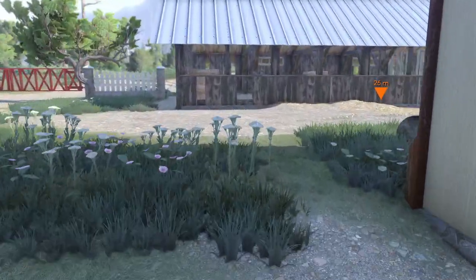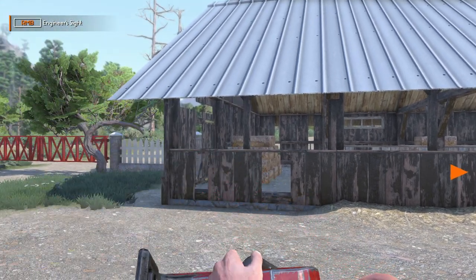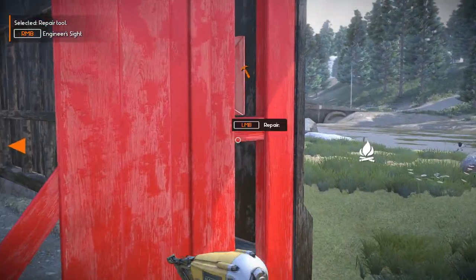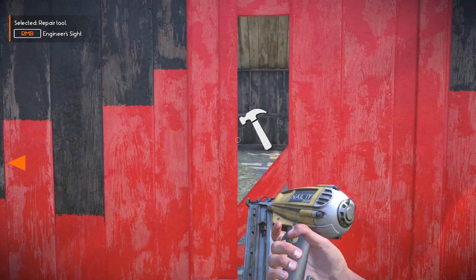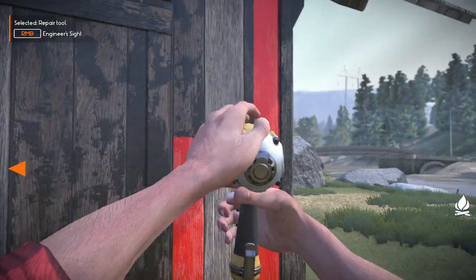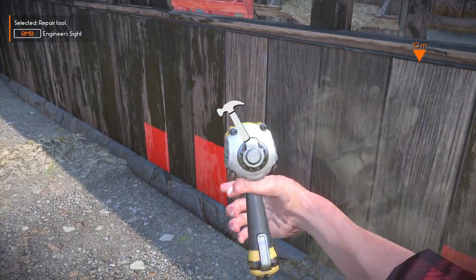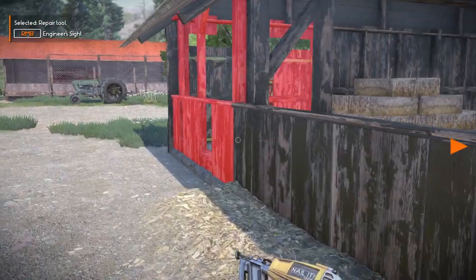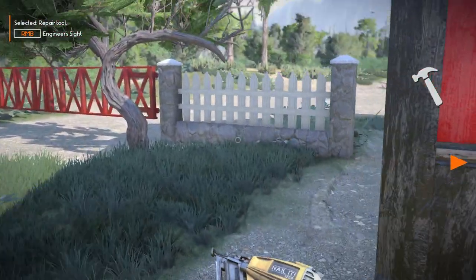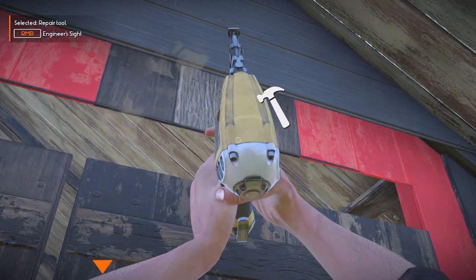So what we are going to do is actually repair this building. We'll start at this corner, and we'll just go down. You've got to just kind of look for the axes. This won't take long to repair. And I just do it this way. I've done this quest so many times. I found this is actually the quickest way to get everything done.